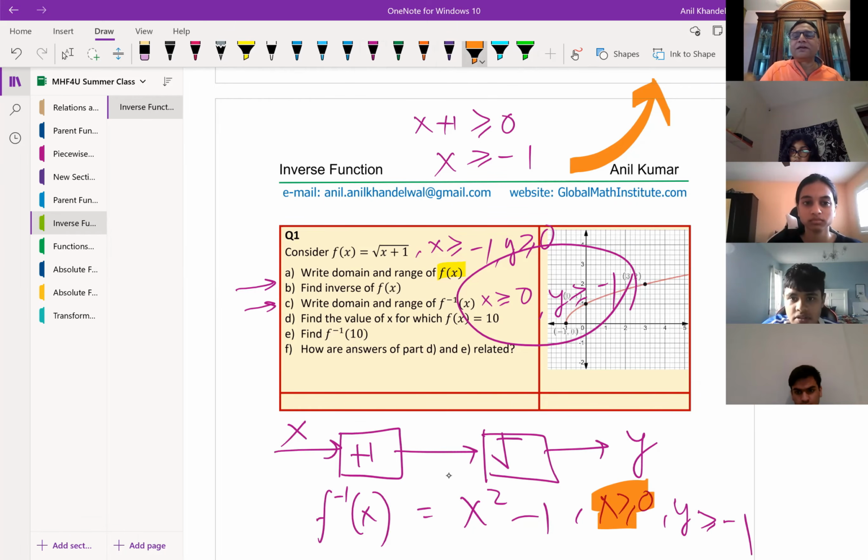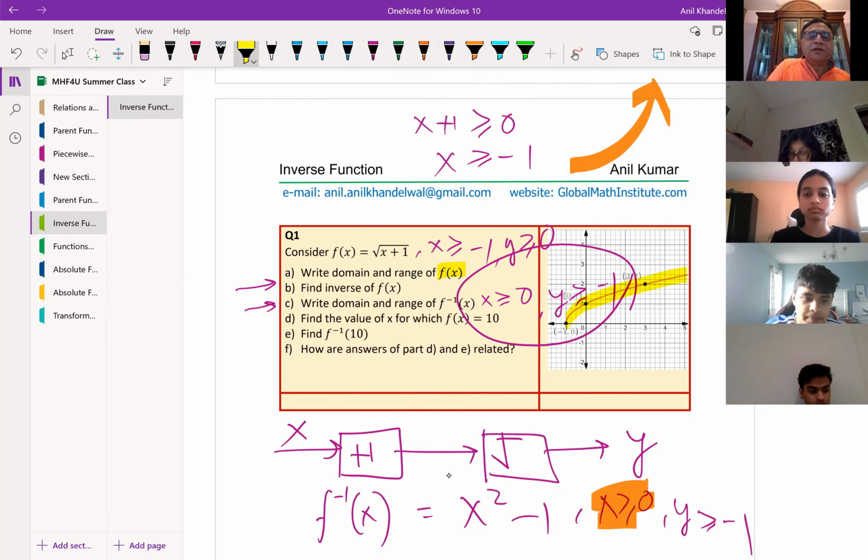Second, you can see the graph which I have drawn here. That graph tells you straight away, right? So there are different ways. But the square root function, the parent function, you know, right? And the transformation is 1 unit to the left. Nothing happens to the y value, and there is no reflection. So it is still greater than or equal to 0. Correct? Oh, okay. So you have to go back to the parent functions always, and then the transformation as the second step. Then you know it. So combine those two. And this is the inverse now.